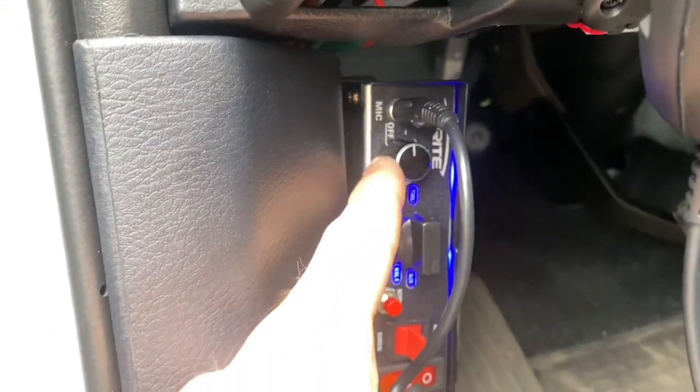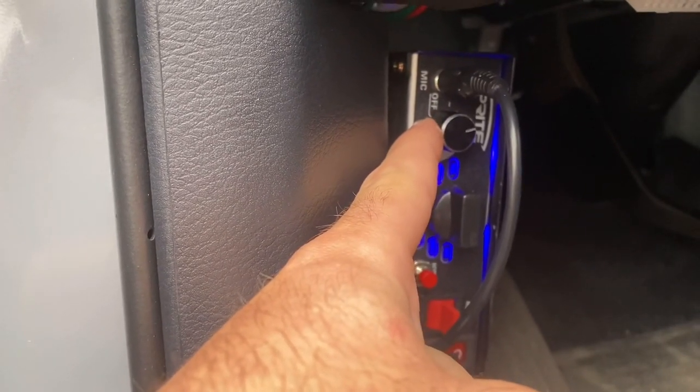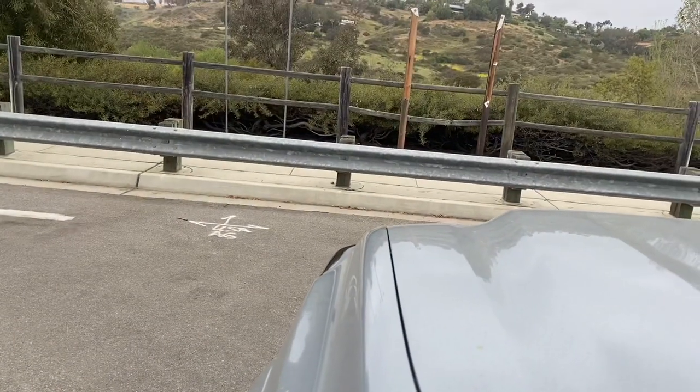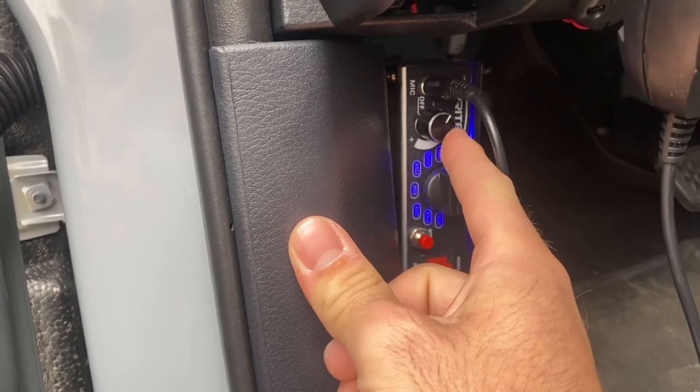Alright guys, I got everything installed. I'm going to show you how it sounds, but I'm not going to turn up the volume all the way because I am near some roads. I am on a closed road, but you never know when there's people around you - you always want to use this on private roads. I'm going to put it around half or a little less than half, and here I'll let you guys listen to the sounds. That is actually echoing through the neighborhood even though it's on half, so I need to turn that down.